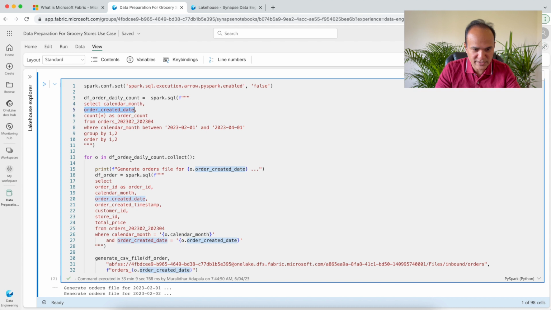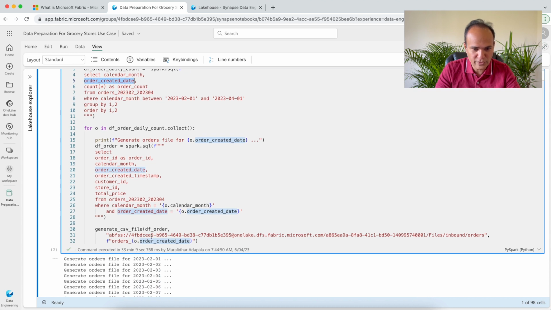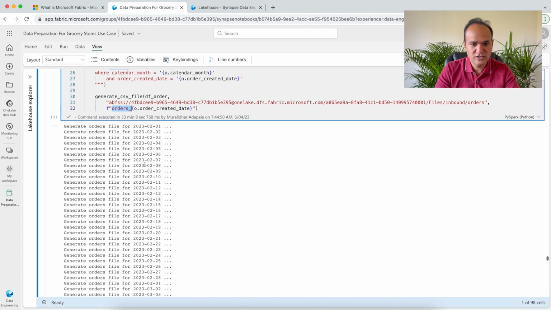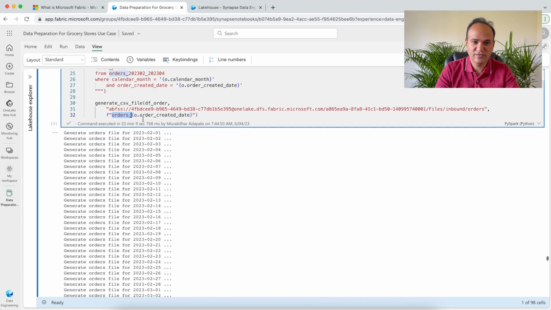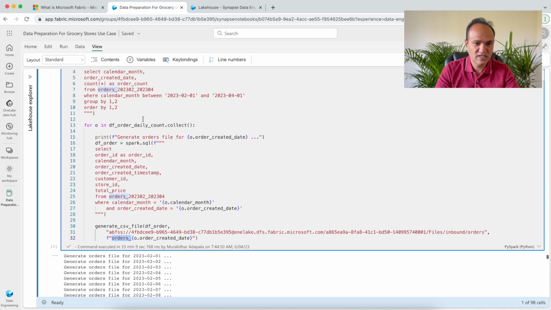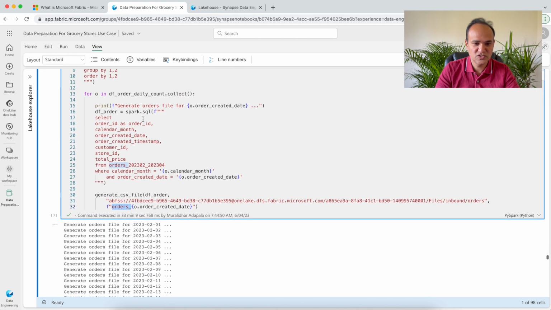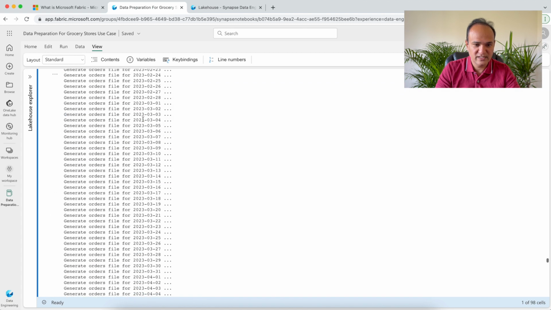I'm using this order created date in this loop, o.order created date. So I prefix the file with orders underscore o.order created date. So it has generated the files like this, and it took around 33 minutes for me to generate 3 months worth of data in the CSV files like this.